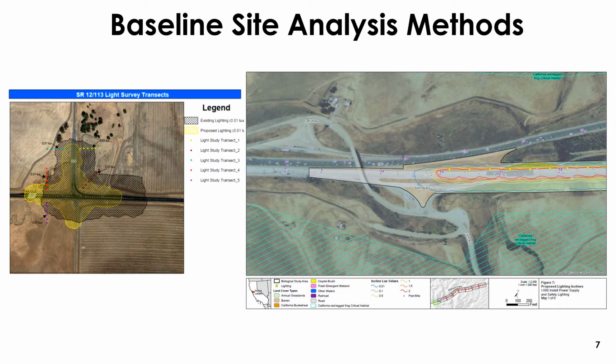The baseline site analysis can be conducted using the line transect method, and it can also be conducted utilizing remote imaging technology, such as databases that track light pollution, websites that provide maps that also track light pollution and artificial light output over the entire Earth. This information can also be vetted in the field if obtained from remote imaging by utilizing the light survey line transect method in the field.